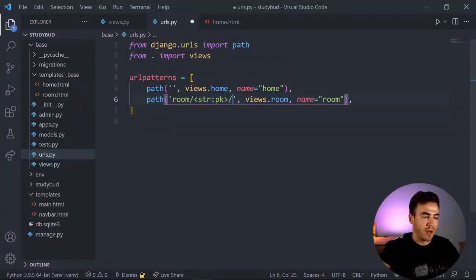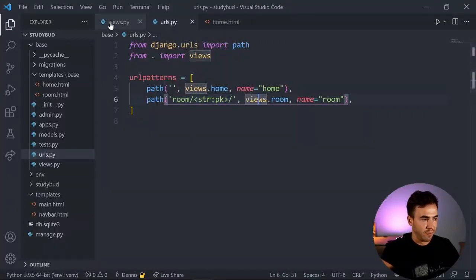It really doesn't matter. Now, this value could be an int, so an integer, or a slug, but a lot of people do like to actually have string values. I like to use it. So in this case, I'm just going to do str, even though I'm using an integer here. So we're passing in the ID into the URL.